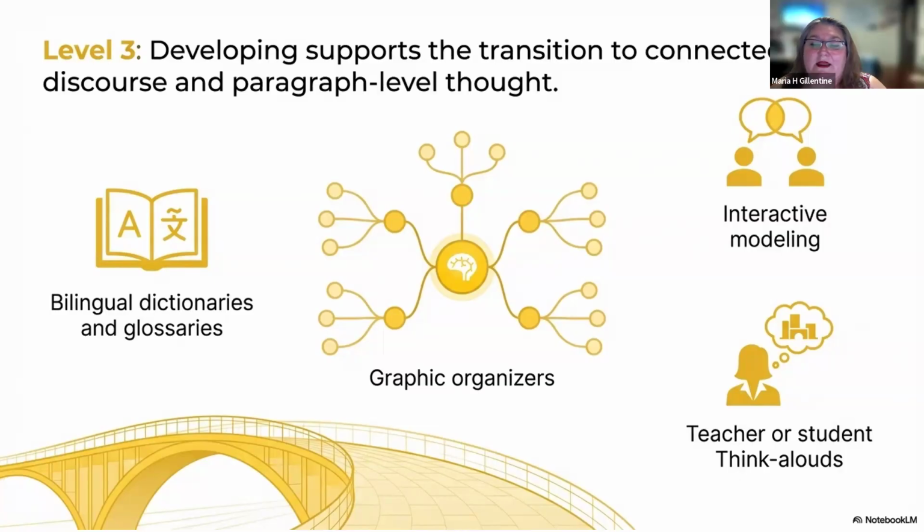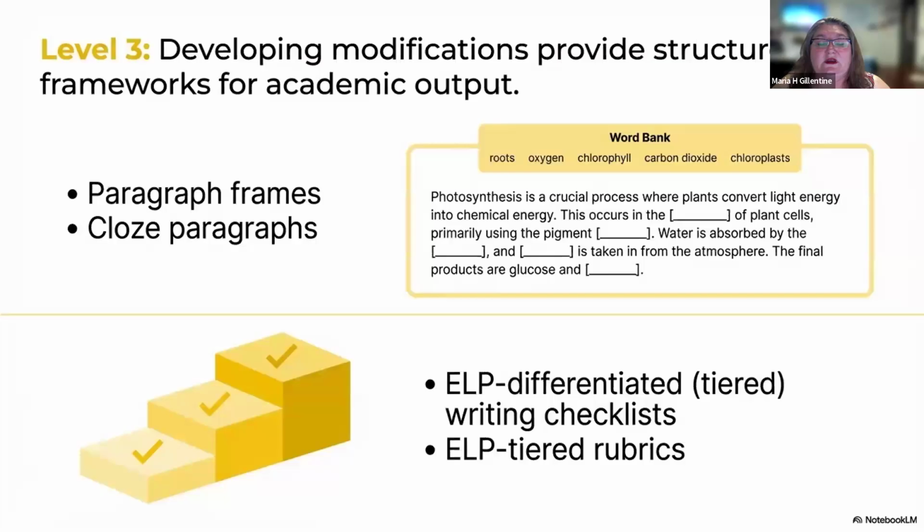As students become more independent language users, they continue to benefit from structures that support organization, vocabulary development, and academic language production. At this stage, learners are capable of engaging deeply with content when provided with the appropriate guidance and support. Our goal is to help students bridge the gap between conversational language and the more complex language. So the different types of language that are needed. So as students move into this developing level, modification should support increasingly complex academic tasks while maintaining appropriate expectations.